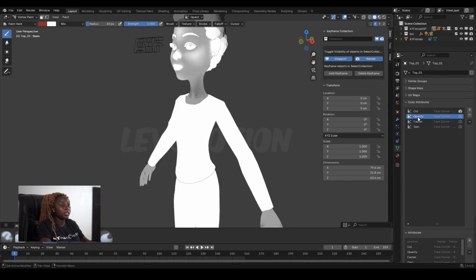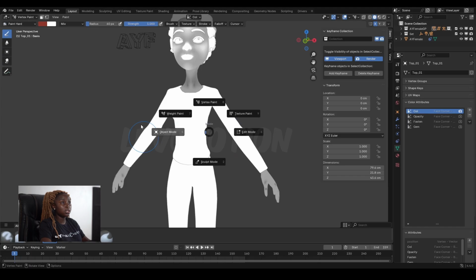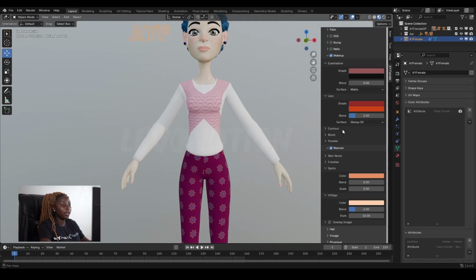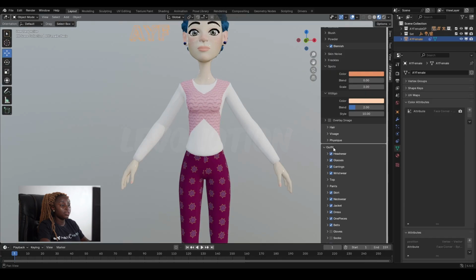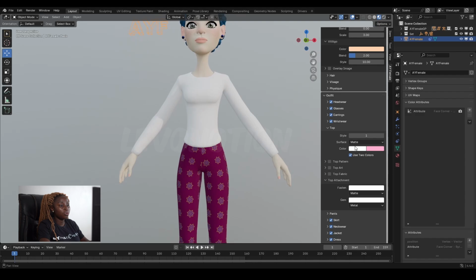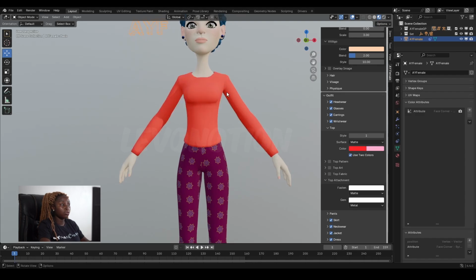For fasting opacity, then the color. So let's say you want 2 colors for this. Let me go to EV. So come here to AY, and for outfits, the top, we have 2 colors. So let me turn off the art and the pattern. So now we have 2 colors, but this is showing white. Let me make this like red. So let's say I want to use these 2 colors for this top.